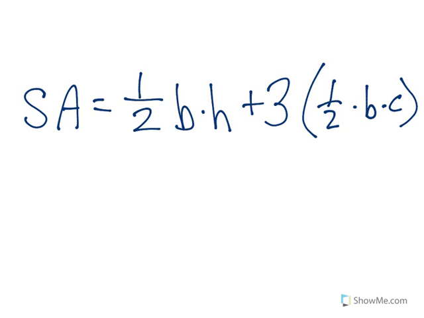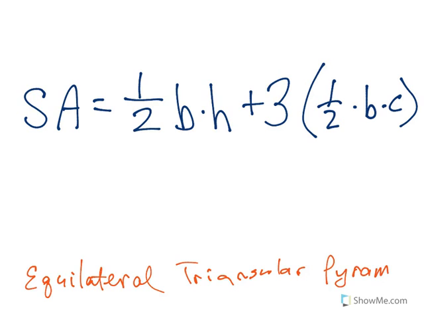If I have three of those, we're gonna multiply this by three because there are three equal lateral faces. So the formula for surface area of a triangular pyramid—and remember this is an equilateral triangular pyramid—is one-half base times height (this is the base of the pyramid) and then three times one-half base times C, which are the three lateral faces. If we add those all together, those are the four sides of the pyramid, and then we will have our surface area.